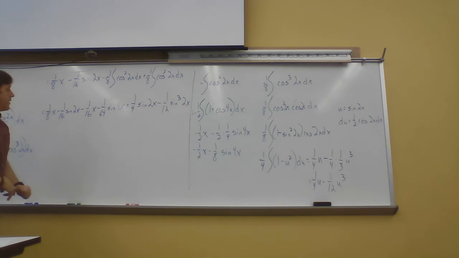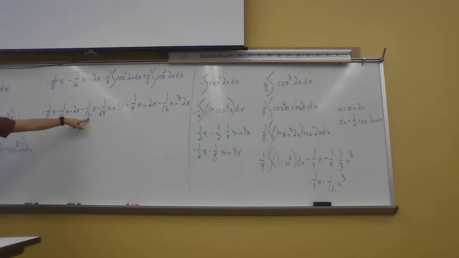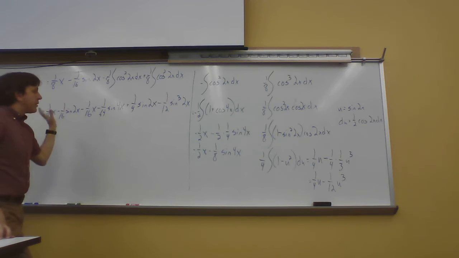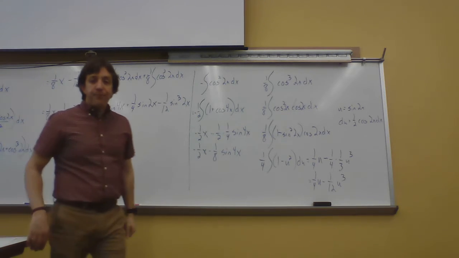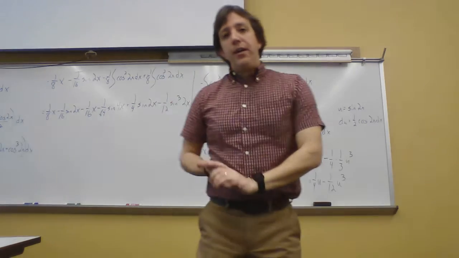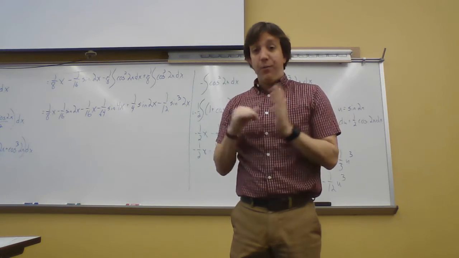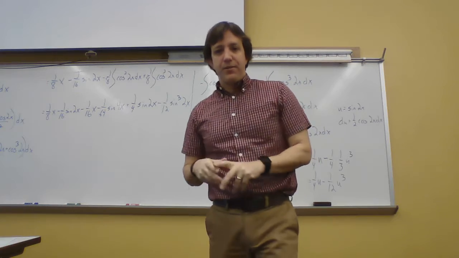And then the last thing that you would really want to do here is if you have some like terms, this 1/8 x and the minus 1/16 x. Let's see, the minus 1/16 sine 2x and plus 1/4. So you want to put those back together. But there you go. So these just end up being really big and really messy. All right, we have a little bit more to look at here with these trig things.